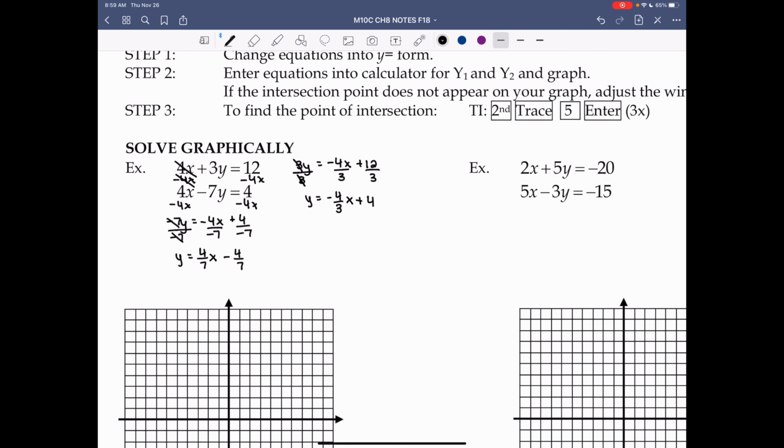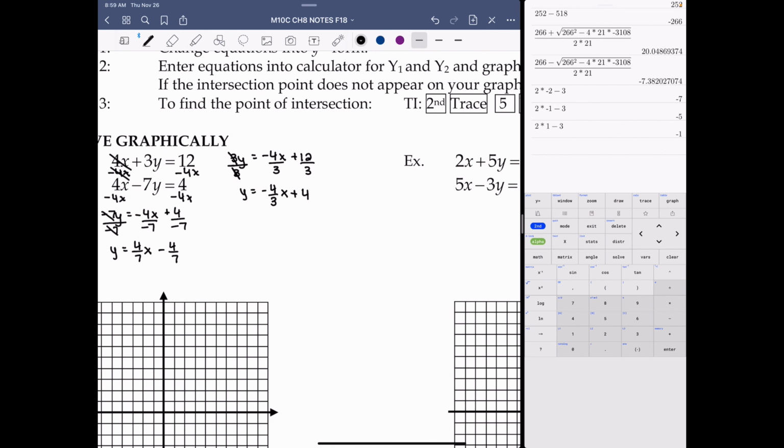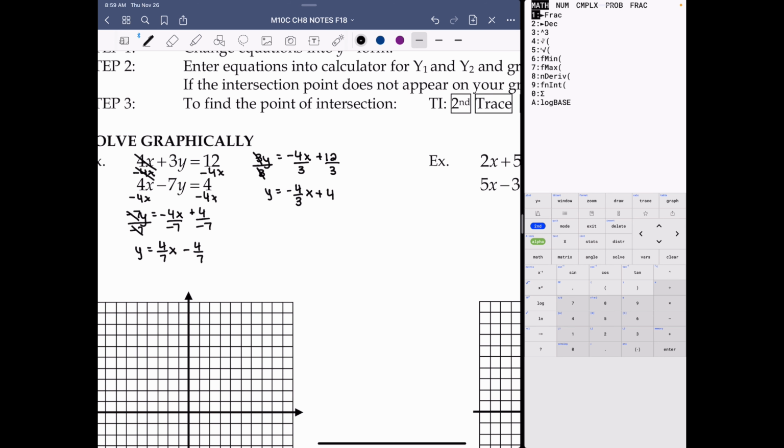If you're not sure about the fractions, you can use your calculator. Depending which calculator you have, you can enter the fraction. This calculator app that I have on the iPad is basically a TI. So for some TIs, you can push the math button, and then at the top, there's an option for fraction, frac at the very right. So if I go left one, that'll take me there. And then if I hit enter, n over d, that's numerator over denominator, I can write a fraction. So if I hit enter, it gives me a fraction on the screen.